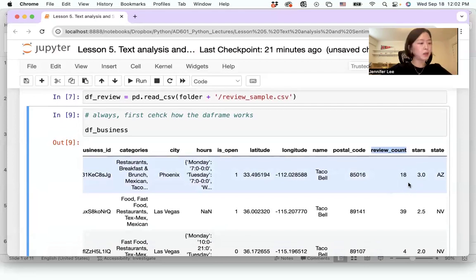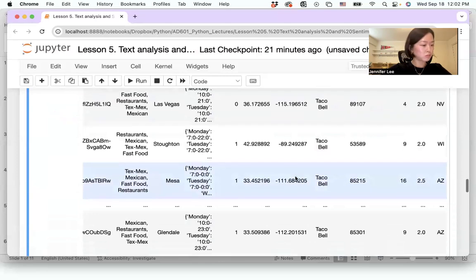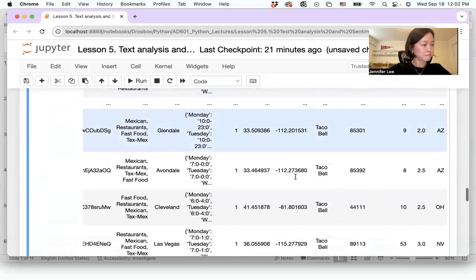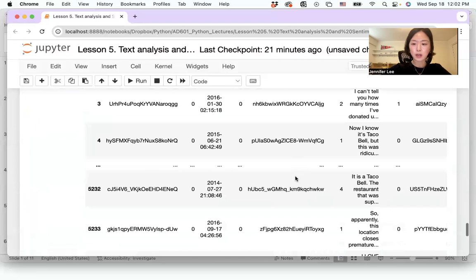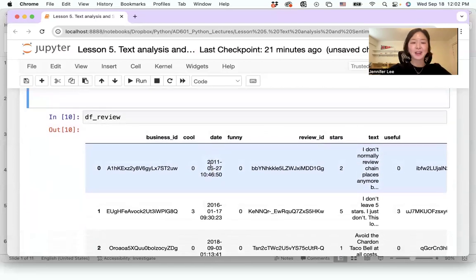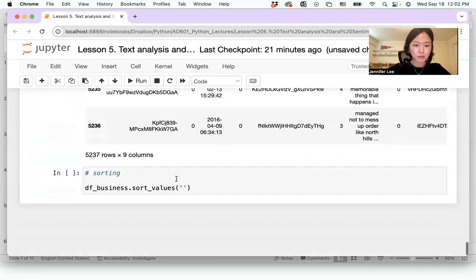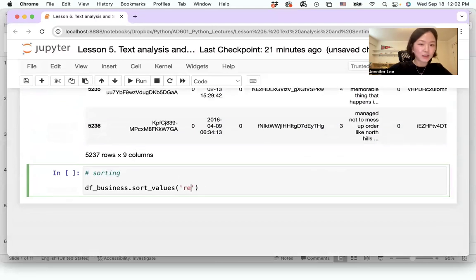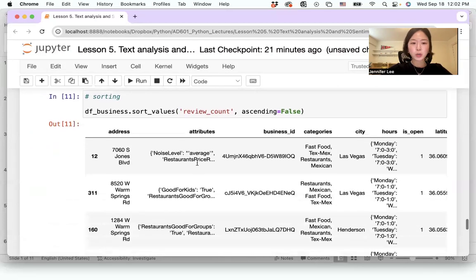So let's sort them in descending order, so that we can find out which one has the most number. So ascending equals false is what we want to do.